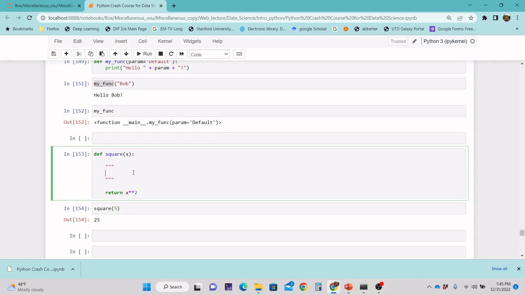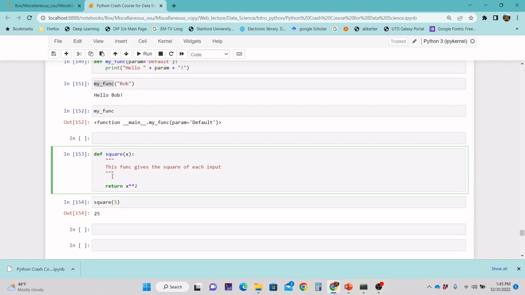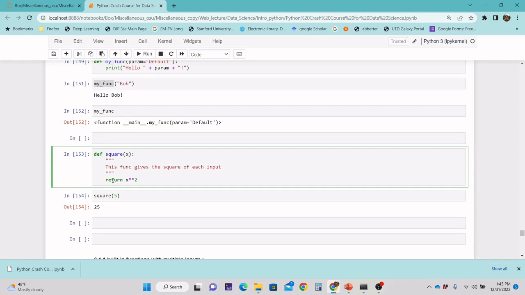Let's say this function gives you the square, so I write this, this function gives the square of each input. Don't need this space to make it more readable.